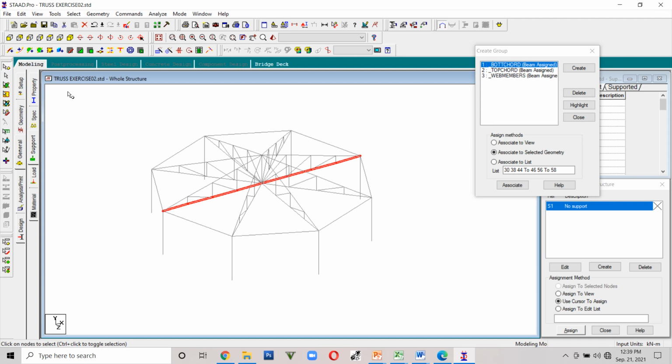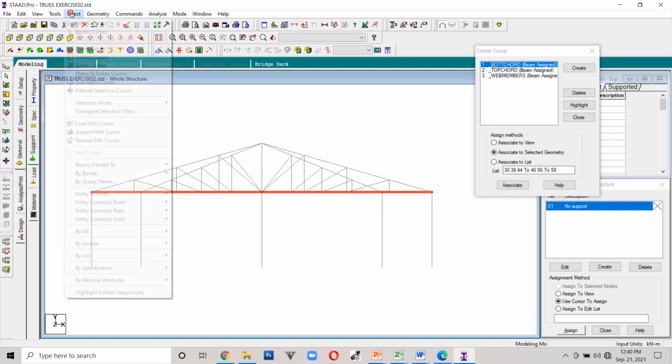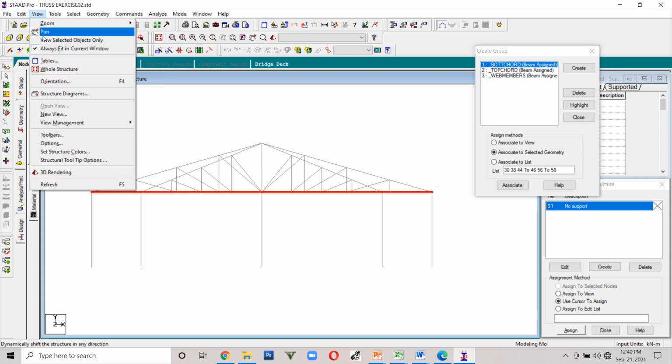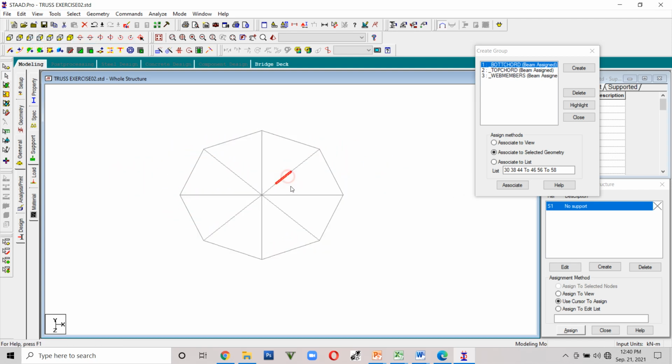Of course, kung bottom chord, you wanted to isolate all of the bottom members, I'll just have this select beam cursor, then we isolate that. Okay, and then select or view selected objects only. Okay, so ano yung mga bottom chord mo dyan? Ito lang naman yung mga bottom chord. Or we select all of that and then just unselect this one by holding the control button. Okay, and then that's it, we associate.